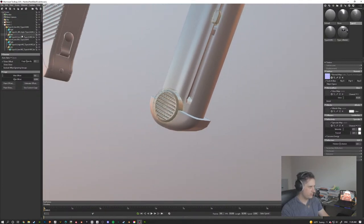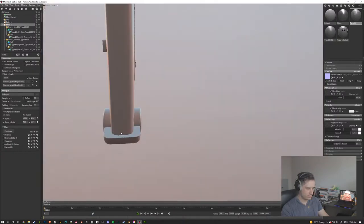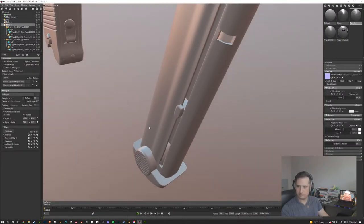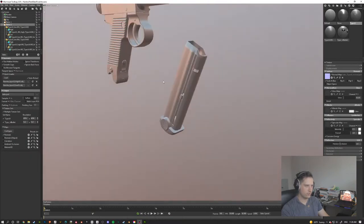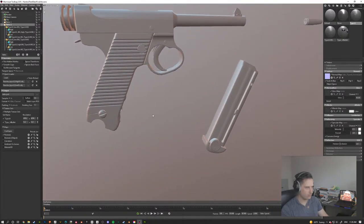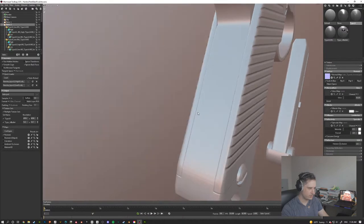And now that all appeared, and that's just a preview, so let's go ahead and hit bake again. So for the game asset, for going through the texturing process, basically all these small, minute parts are separated out so that I can bake them and nothing gets clipped onto each other.